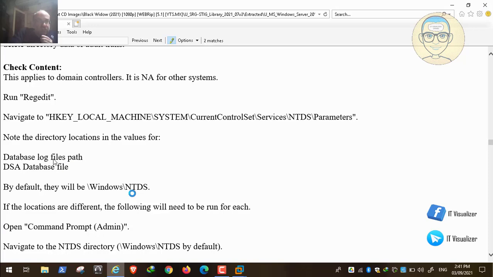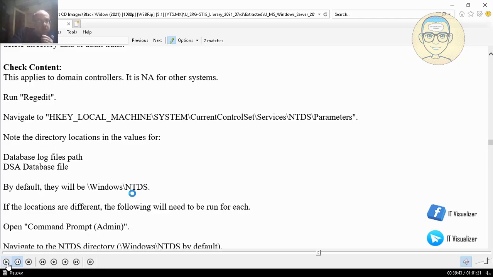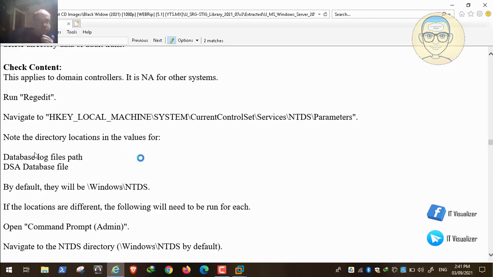For these two registry keys, we need to make sure, by navigating to this path, who has access to them. Okay, so we will do this in two ways, from the registry or from the command prompt. But let's see first how we can do this from the registry.